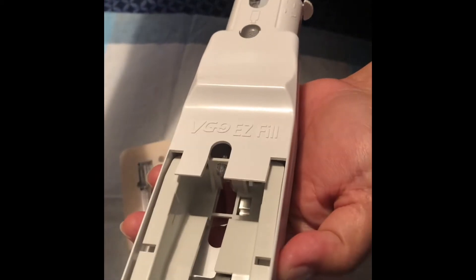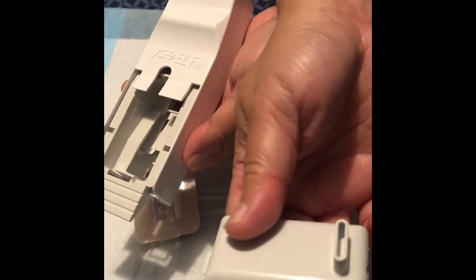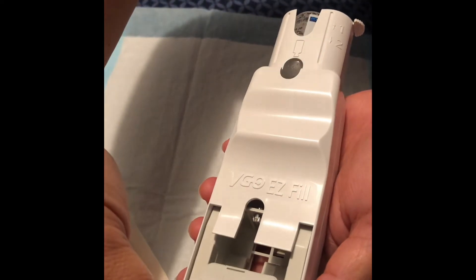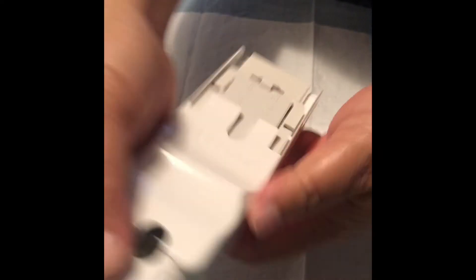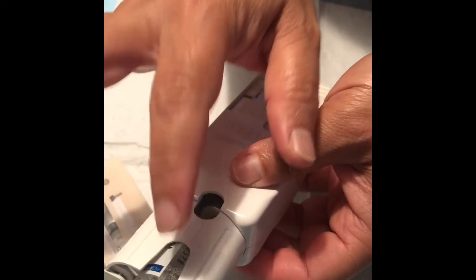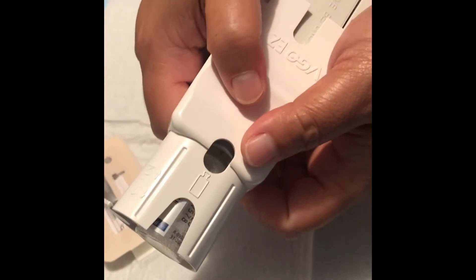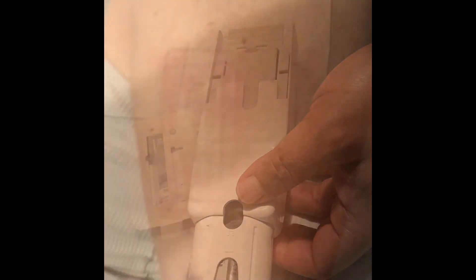Before removing, you have to wipe off the tip and clean it. This here is like an empty cartridge — a dummy piece. After filling, we put this on there and push it in. After this you have to put it in the refrigerator since you have insulin in there. Once it's empty you just keep refilling, but the filling device itself is only good for 30 days.